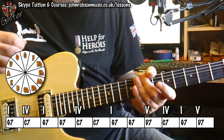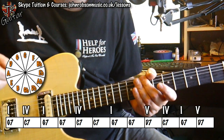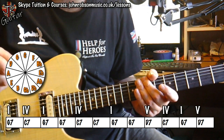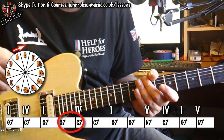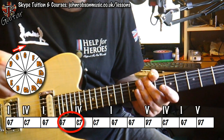But where a chord sequence ascends by a fourth, that's where you can start having some jazzy kind of fun. And there are 2 points in this chord sequence where that happens, where we go from the 1 chord to the 4 chord, the G7 to the C7, G to C is going up a fourth. So that's one place where we can do this kind of jazzy stuff.